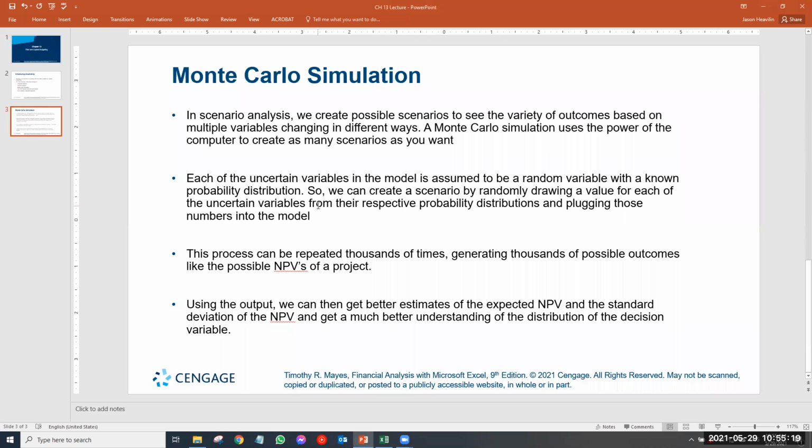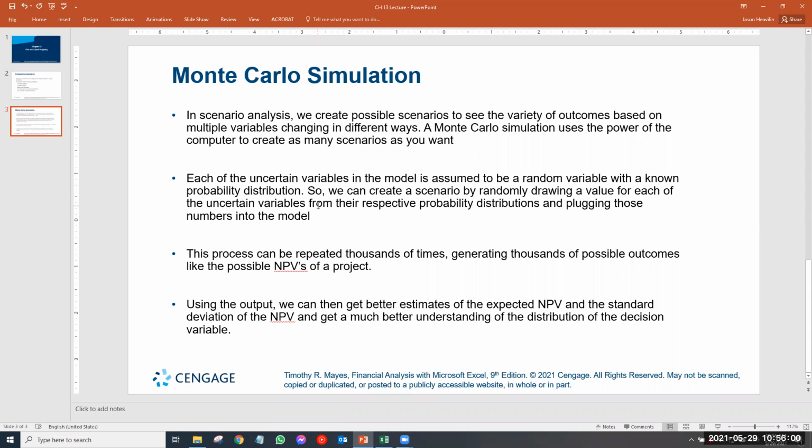Going straight to it, scenario analysis. Let's say you're going to calculate NPV, and there are a lot of variables that come into play when you calculate the cash flows and then the NPV from the cash flows. Each one of those variables may have a different pattern where they may vary. They may go up or down, and they may have a different probability of how they vary up and down, standard deviation, et cetera. So what scenario analysis does is ask, what if we have these variables changing in different ways with different standard deviations at different probabilities?